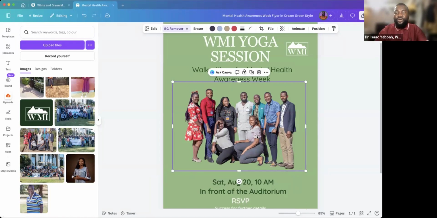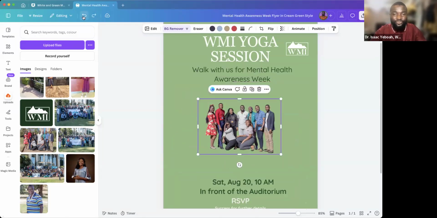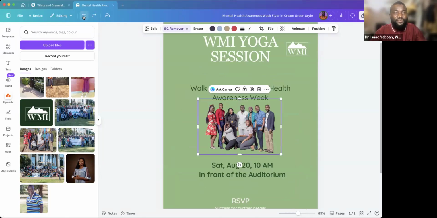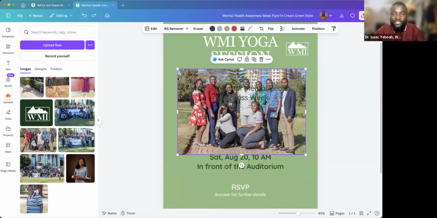So if you want to edit the picture you imported to your work page, you can edit it. If you want to even change the pattern, how it's positioned, you can do everything to it. You can even change the background color to any color that you want, to black, to yellow. But I don't want to change the background color. So I'll just come back and click on undo so that it will be left with the original picture.